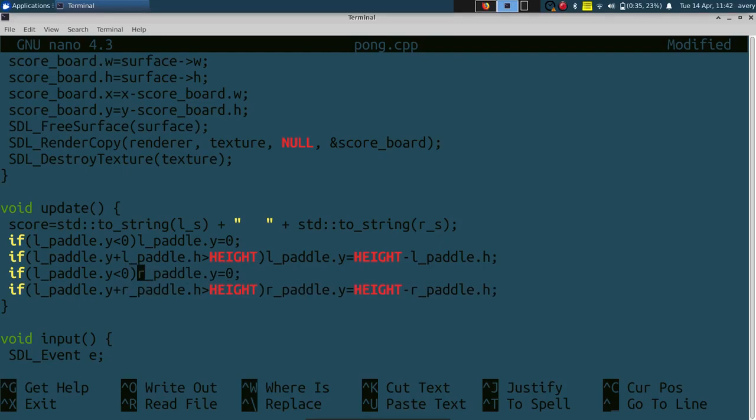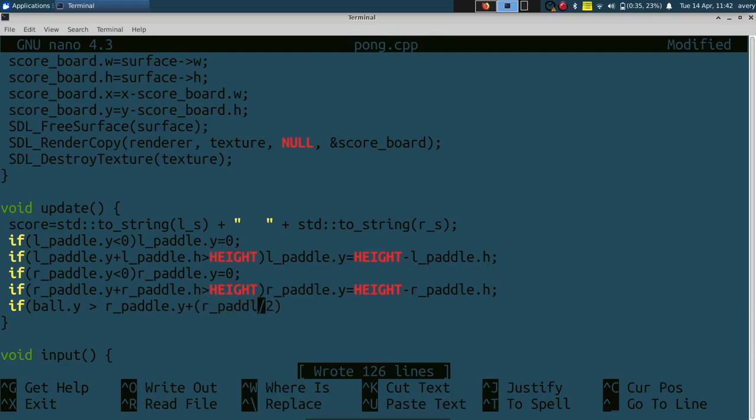And how the right paddle is going to work, it's just going to use the speed and just go towards the ball. So we can set this right here. And just do if, and we'll check if it's in the middle of the paddle. So we'll just do if ball.y is greater than right paddle.y plus, and then we can check for half of the paddle size, and we'll just do right paddle.height.